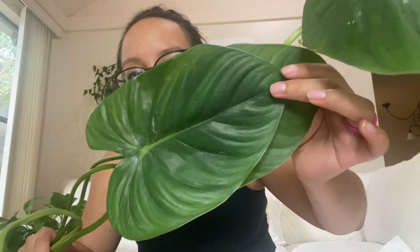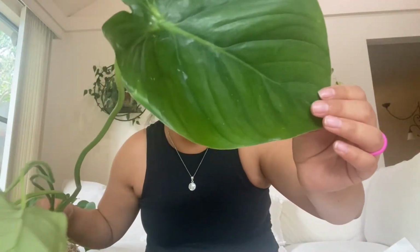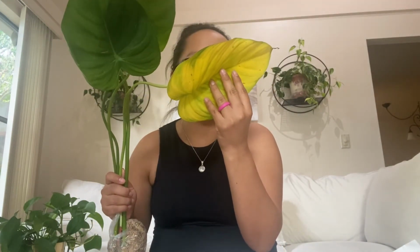So these are the leaves. The bottom one's a really yellow one. And then we got this one, and then a smaller one. I think this is maybe the newest one. But these two are the biggest. This one's starting to yellow, so it's probably going to go, which sucks, but we'll see. But it has a new leaf coming in right there, so I'm really hopeful. And I don't see anything black, so let's see how it is.